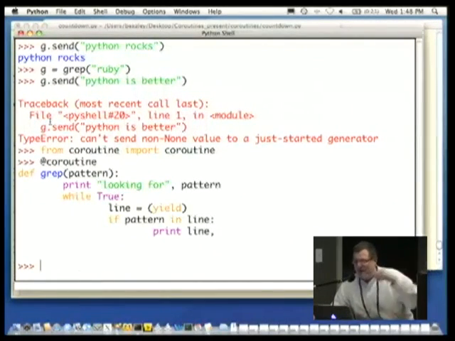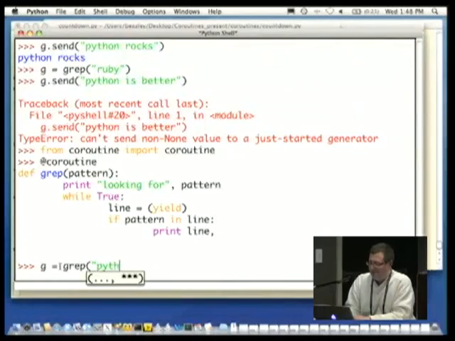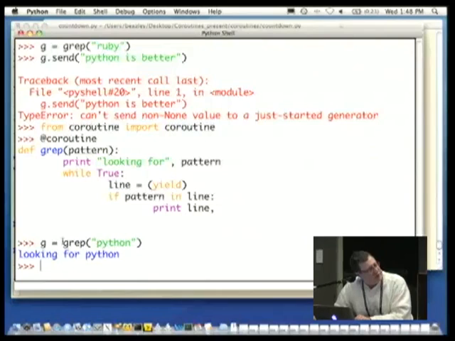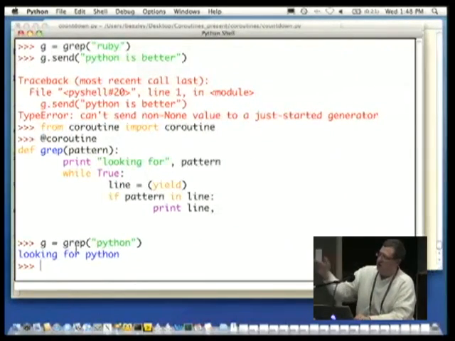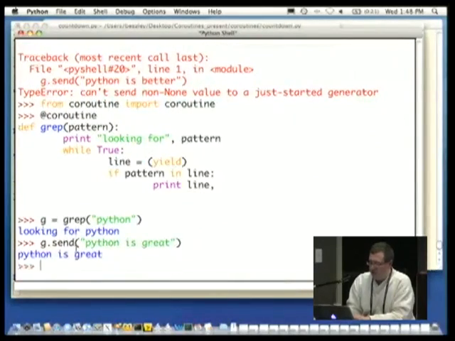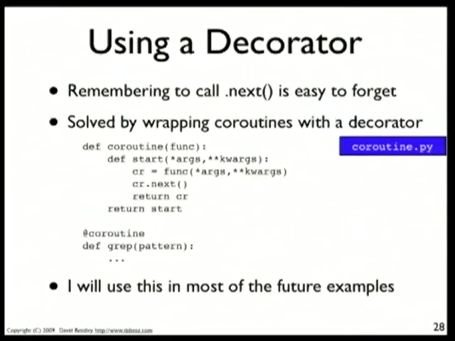So a very common thing that you see with coroutines, again with this decorator, that little trick that is in the notes, is essentially automatically doing the next operation, because when you work with coroutines, it's often easy to forget that. So what you're seeing here is when I do this grep, it basically already fired the function once to get it to advance. And then it's automatically primed and ready to go. So I will use that in a couple of the later examples. You'll see me using that.